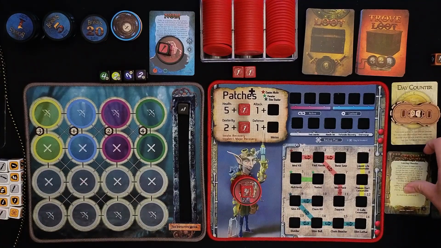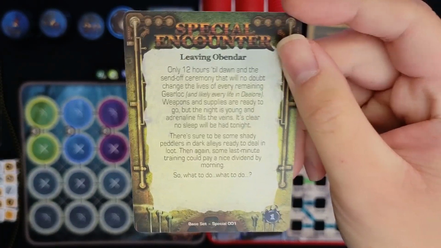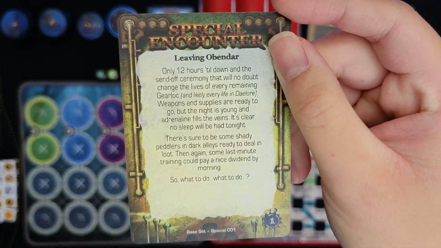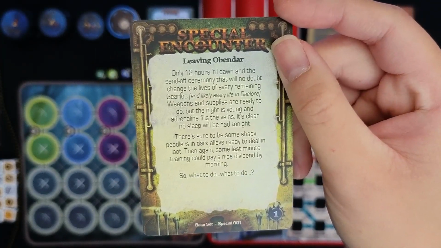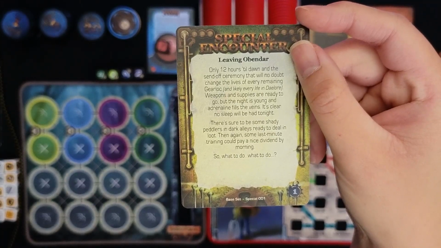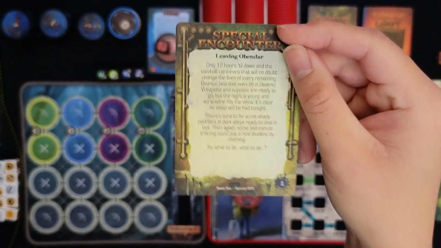So typically you always have 3 special encounters you start the game with, and this is the first one. It says, leaving Obendar. Only 12 hours till dawn in the send-off ceremony that will no doubt change the lives of every remaining Gearlock and likely every life in Daelor. Weapons and supplies are ready to go, but the night is young and adrenaline fills the veins. It's clear no sleep will be had tonight. There's sure to be some shady peddlers in dark alleys ready to deal in loot. Then again, some last-minute training could pay a nice dividend by morning. So what to do, what to do.